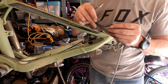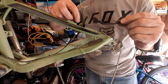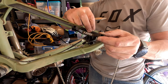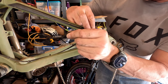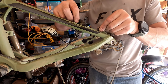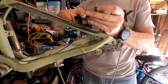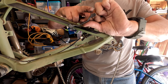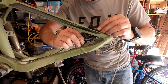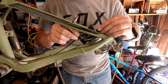Now the question is, which way does this go? One says up. I'm guessing. So this one shows up, and if it was on that one, then I think up would be this side, which is the furthest away from the center of the axle, and you can see this side is thicker than that side. So I think that'll flare this guy up and out. That's my theory.